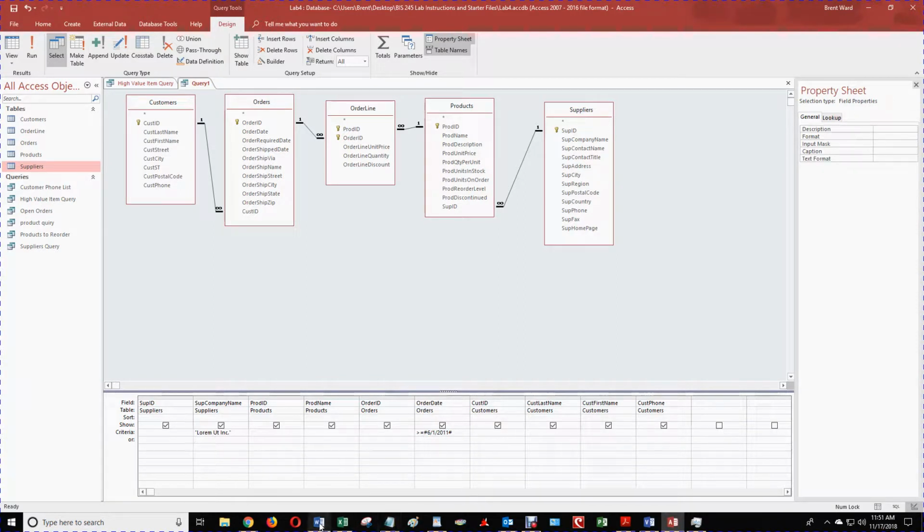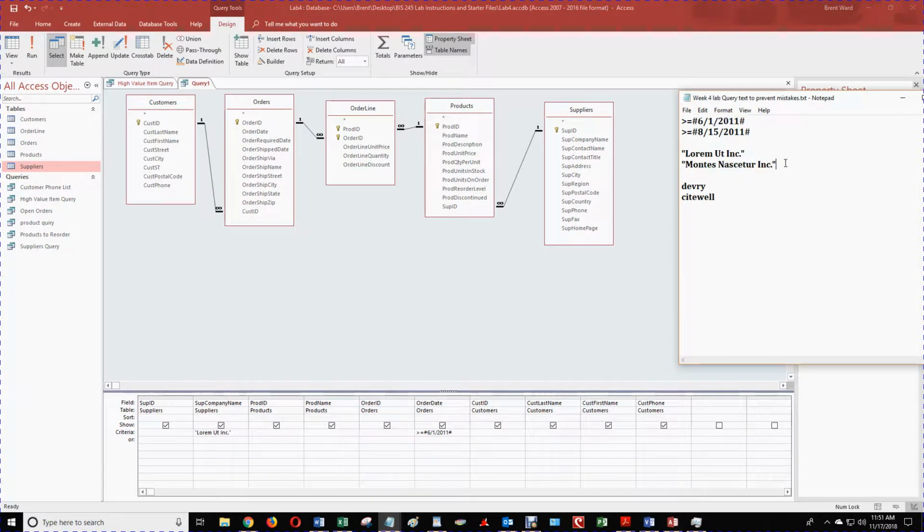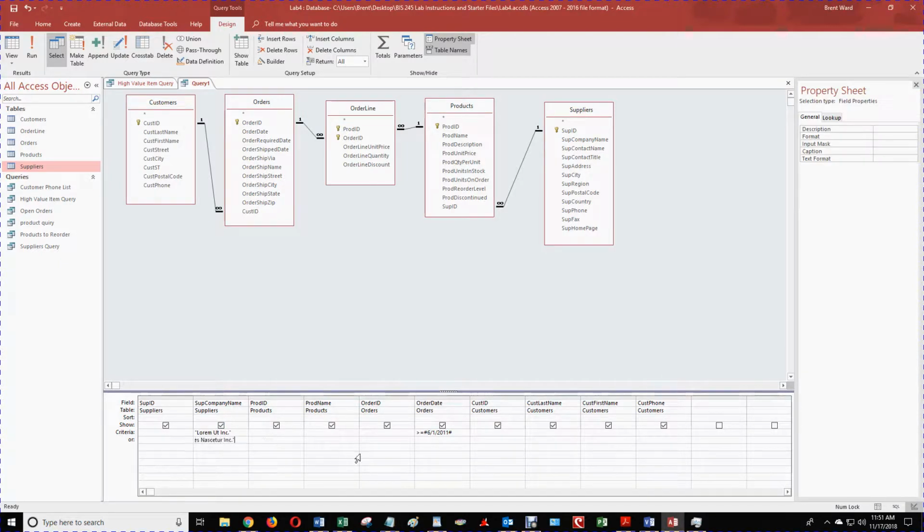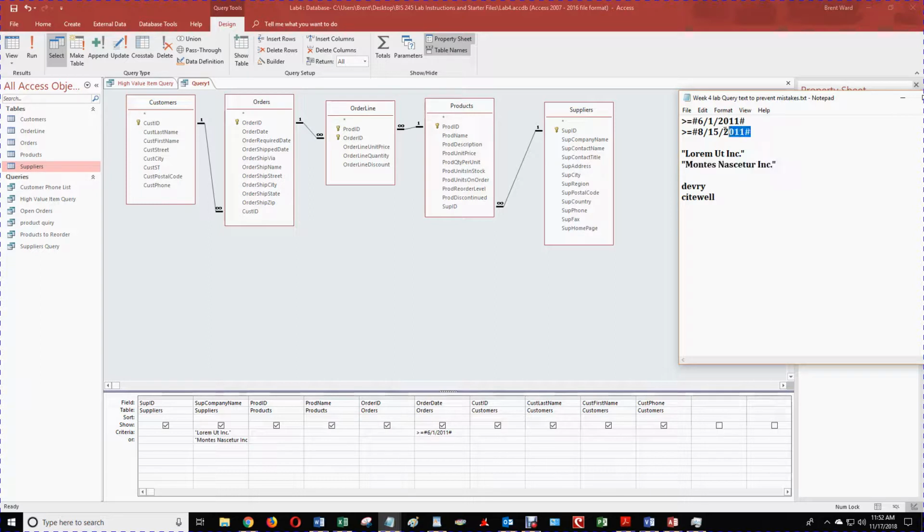Okay, and then we've got to put in the second company that has a recall, and that is Montes Nascature Inc. And its date is this.